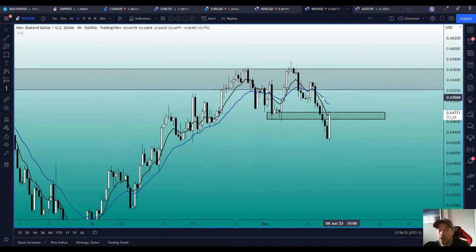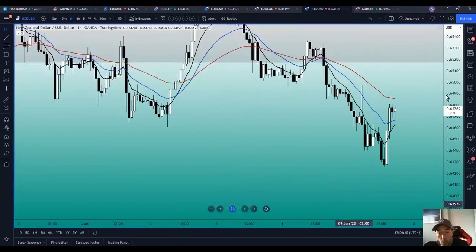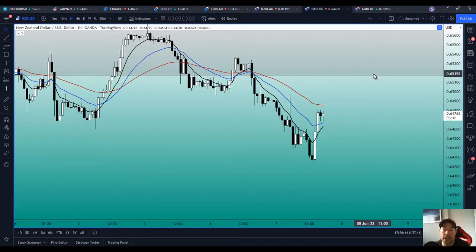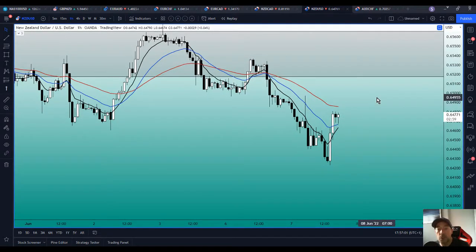We know that on the 4-hour, this is in a very interesting area to look for shorts. But you could then drop down to potentially the 1 hour or a smaller time frame. And again, I've got my moving averages on here. Like I say, for H4 and daily, I personally use a 20 and an 8. Anything lower than that, I add a 50 moving average just for extra confirmation, to make sure that the move is strong enough.